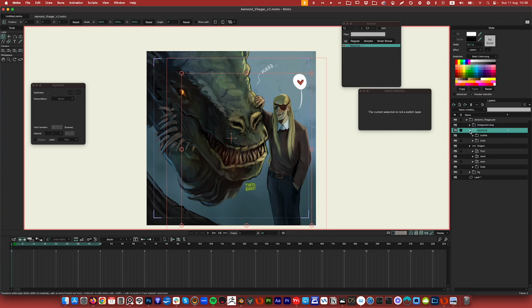And now I'm going to set up bones for Amon, so it's going to be simpler. I select the Amon folder, convert to bones, and now on frame 0, I can create just 2 bones, I think, because I don't want to move him too much.